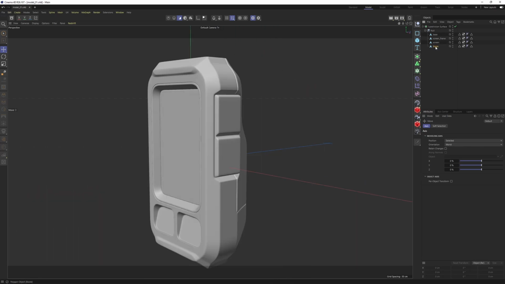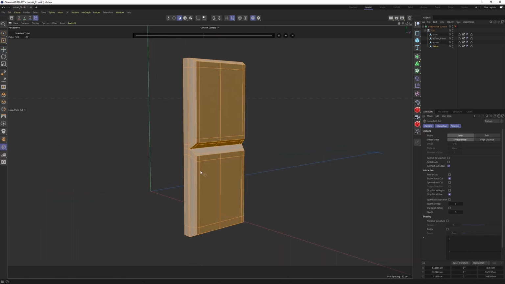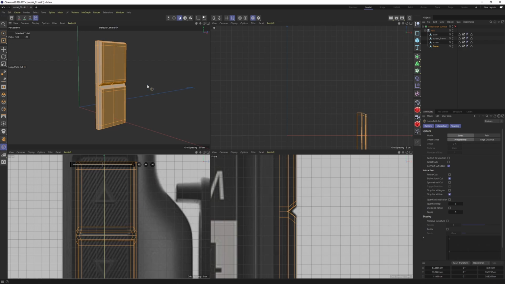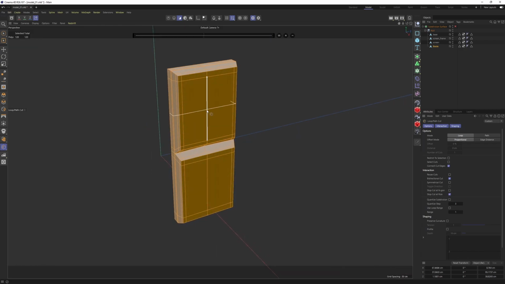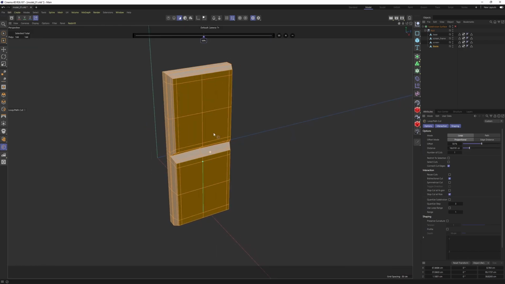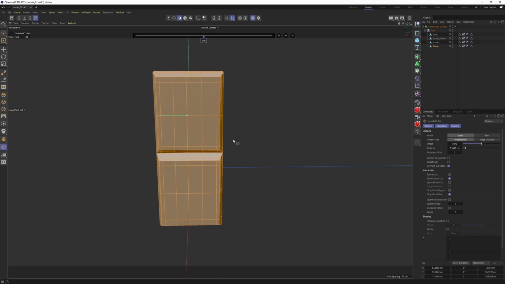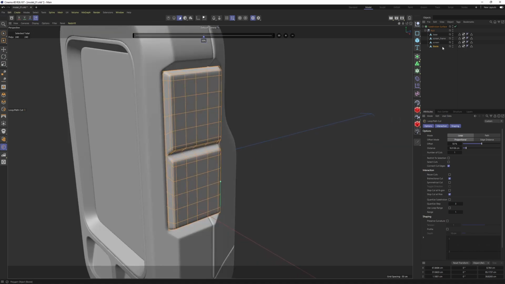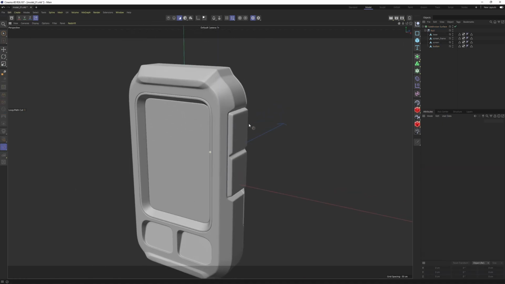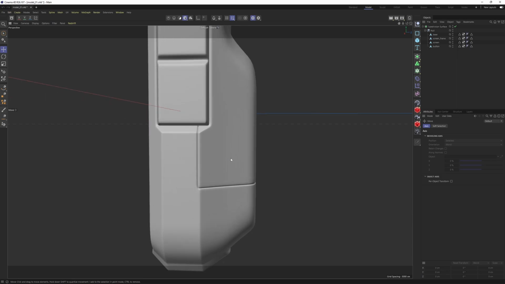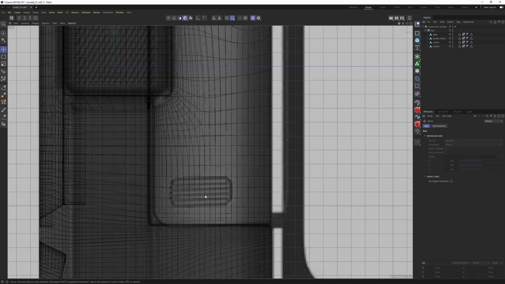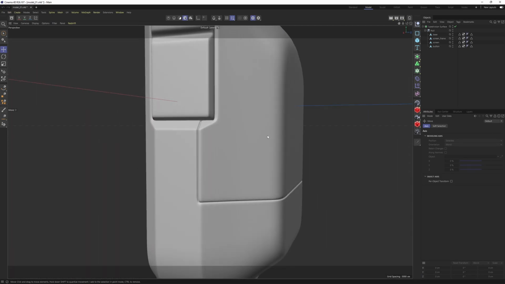Then we can select them all and move them. We need to be careful though, because we are gonna put textures on that part. So in order to avoid any distortion, I'm gonna need extra geometry like these ones. Now it's time to model these things. I don't know what to name that.